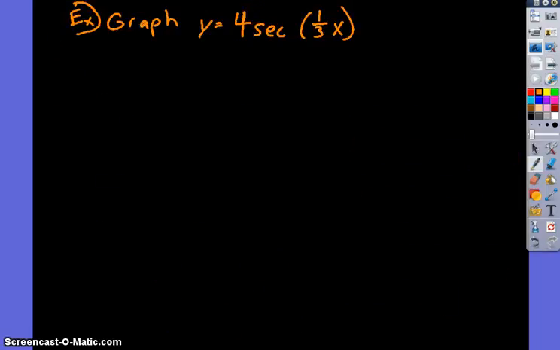So right now, try to graph this one on your own. Pause the video, write down the equation, and actually try to graph this equation using the previous steps, which would be graph the cosine curve first, and then find all the characteristics, as in period, amplitude, all this sort of stuff. And then graph the equation, and then graph the parabolas that will go with the secant curve. So take a minute, pause the video, try it on your own first.